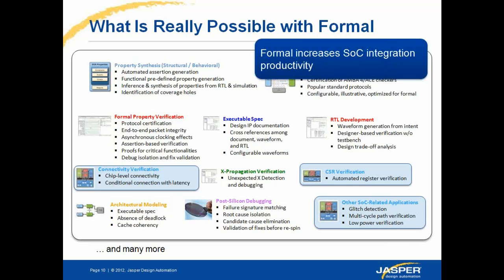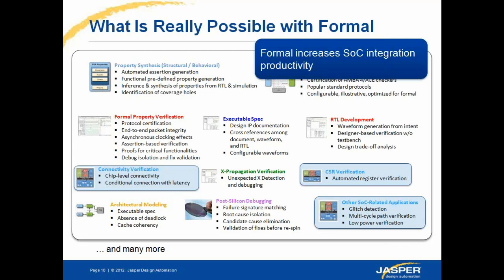register verification, or there are other system-on-chip related applications like glitch detection or multi-cycle path verification, and also one which is very compelling currently, which is low power verification. And there are also other applications that are not in these slides, but we are working with a few customers to develop them, like security and deadlock, just to mention a couple of them.